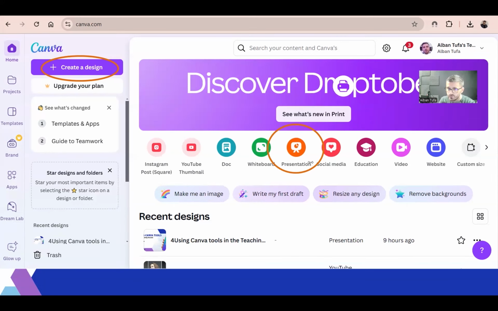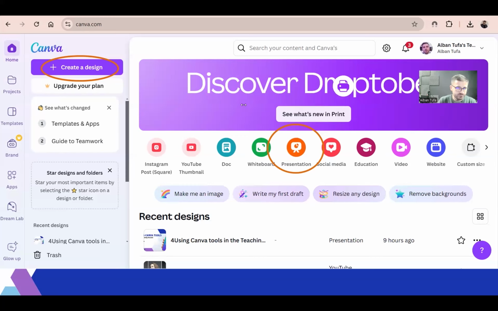If you are going to create an Instagram post, you need to click there. If you are going to create a document or whiteboard or maybe something about education, you need to click here, etc. But in this case, we are going to choose a presentation.